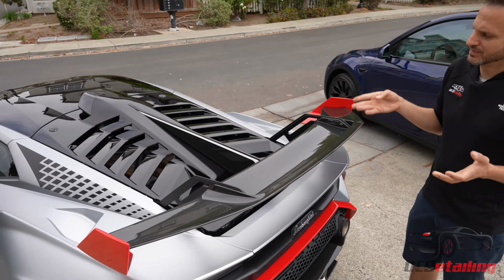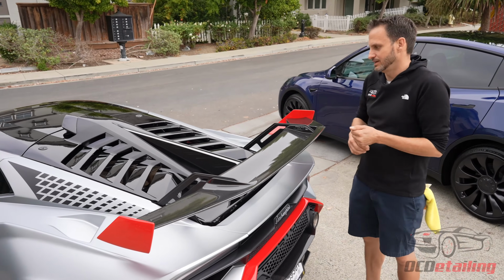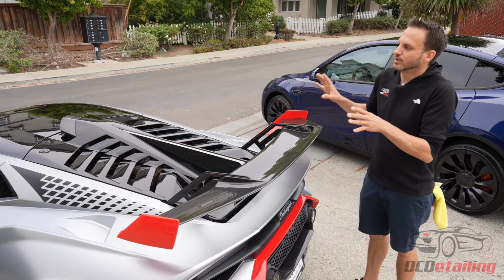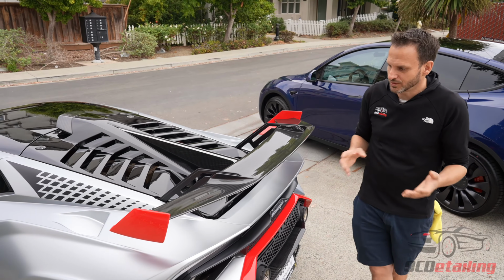Like even with patterns, but if you have that many lines on it, there's such a chance of something going wrong, pressure washing it, or dirt building up, or a little bit of adhesive seeping out and causing dirt to build up over time. So we really wanted to make sure we minimize the lines on this car so that it looks as good as possible for as long as possible.